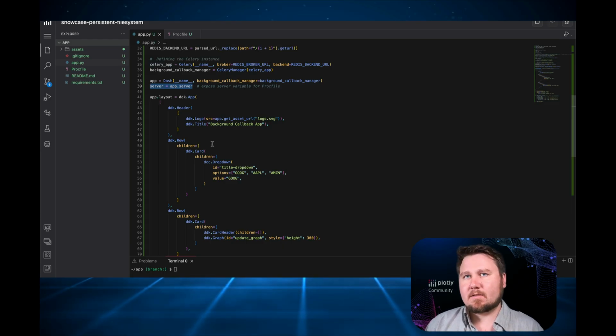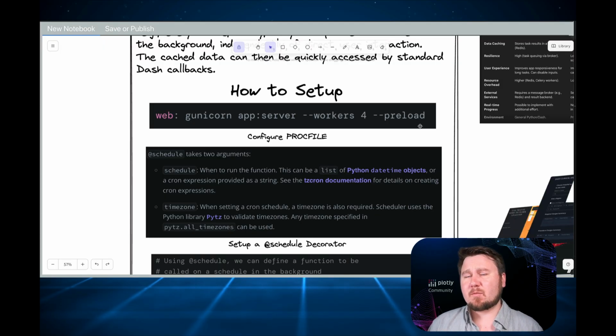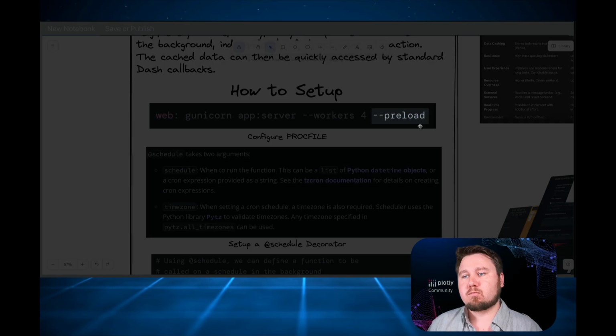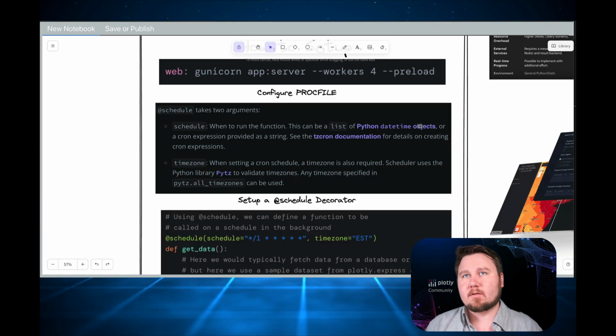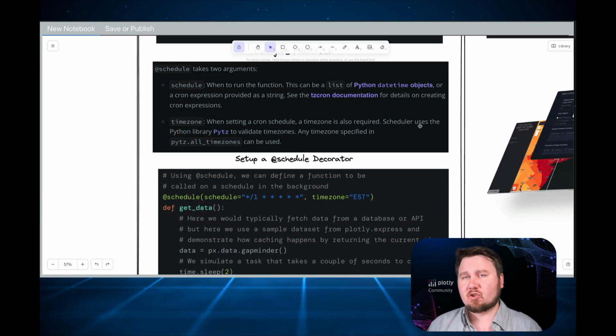Now, jumping back into the documentation, the only change that we need to make whenever we are setting up a Dash scheduler is to define this --preload. Once you do that, you're going to have access to the Dash scheduler within your production environment, and it's fairly simple to get started with.